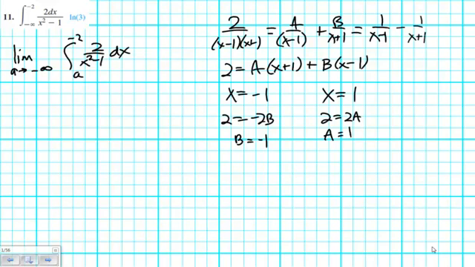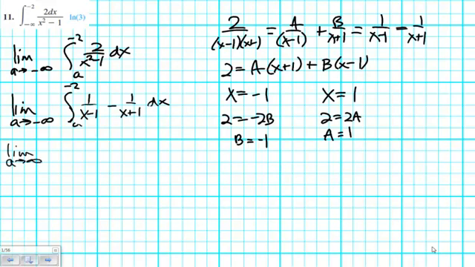Bring that back. So this becomes the limit as a approaches negative infinity of the integral from a to negative 2 of 1 over x plus 1 minus 1 over x minus 1 dx. Now I want to make double sure: is this function defined on this interval? If a is really small, and we go up to negative 2, the first discontinuity is at negative 1. So this function is continuous on that interval. I just want to make sure, because that's going to play into the second part of the lecture. You switched the plus and minus when you brought it back. Did I? I did. Don't do that. Although I think in this problem it's not going to matter, but we should write things correctly. Minus. There we go.